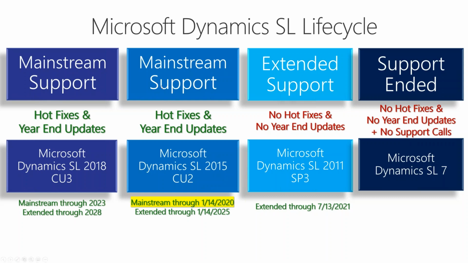Now, I apologize, I forgot to update my little slide. If you're in SL 2015, just a month ago, you went into the extended support lifecycle. So we moved from mainstream to extended support for 2015, and that literally just happened a month ago. So this is the perfect time for you to start working with SIS to plan out, okay, what am I doing? When am I going to start my SL 2018 upgrade?